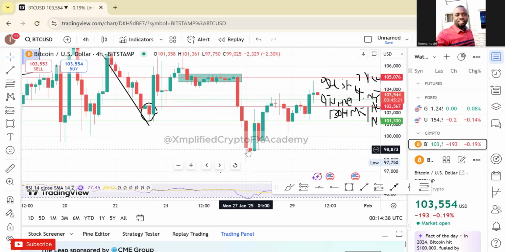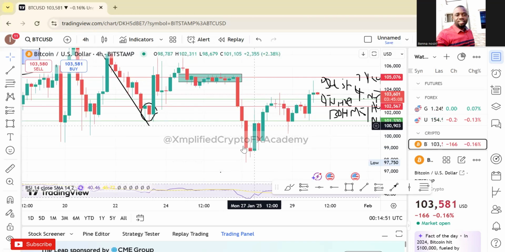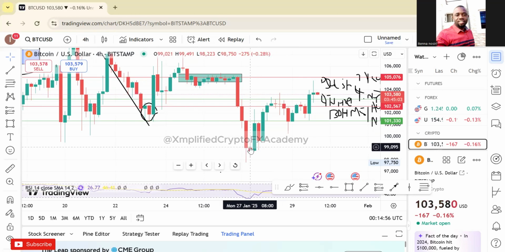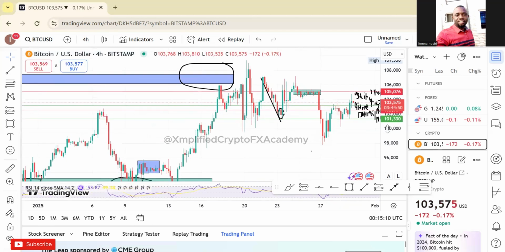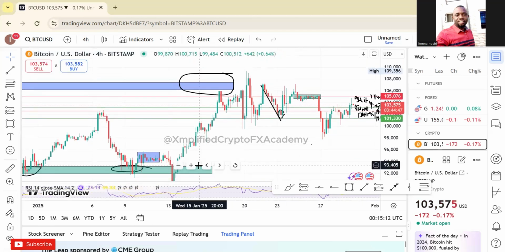The closing price of the main candle that we are looking at, that is the bullish candle, should be higher than the opening price of the previous candle, which is this. So to make it engulfed, that's where the terminology engulf came in. And it is a sign of a bullish reversal candlestick pattern. It's a sign of a bullish reversal candlestick pattern.